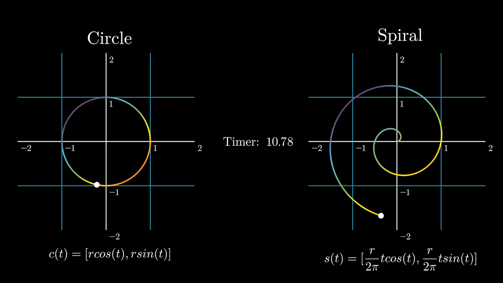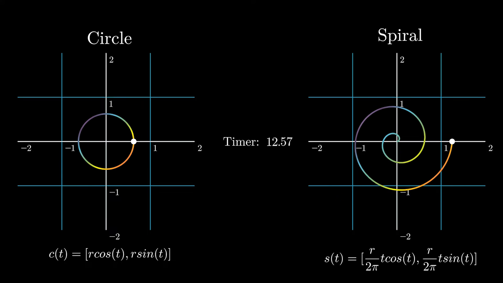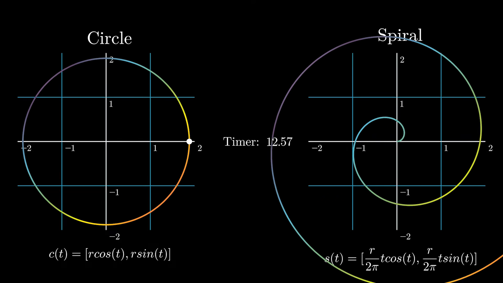Whereas a spiral, as you're moving around with respect to time, you just go further and further out. There's also a dependency on the radius, makes it bigger and smaller.